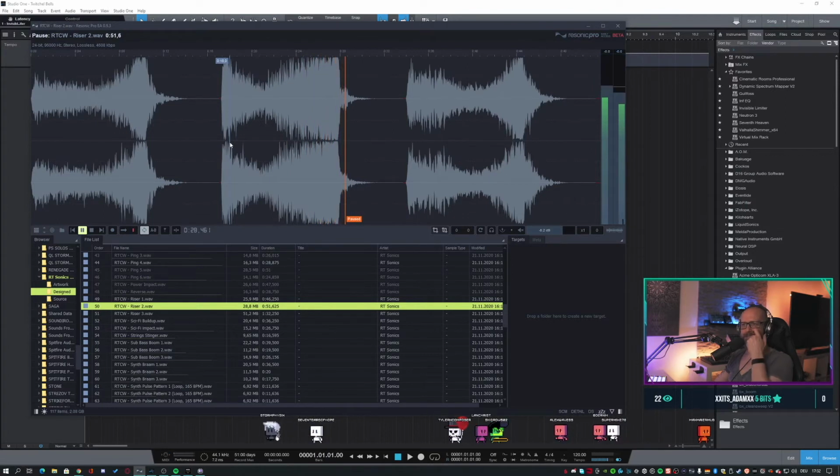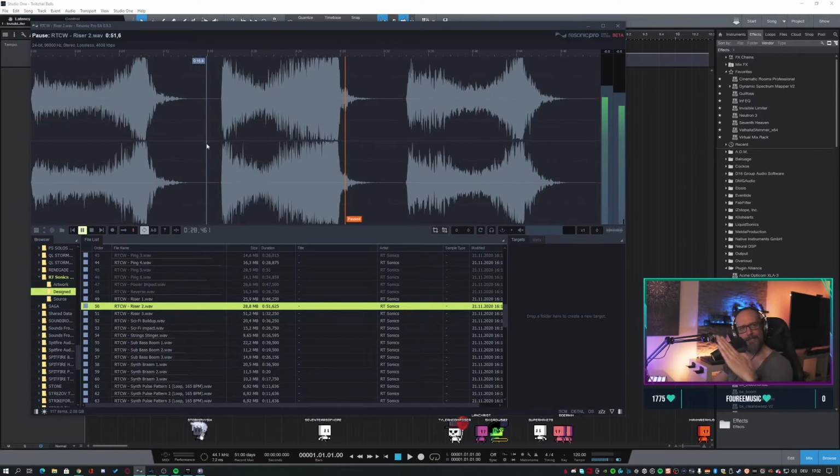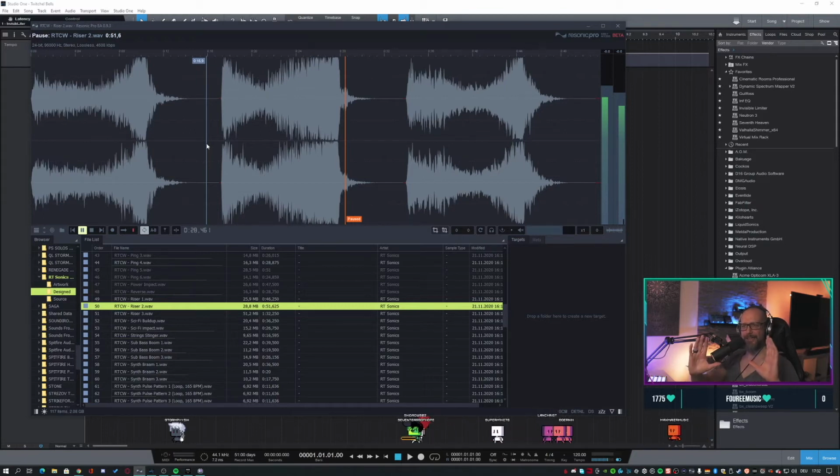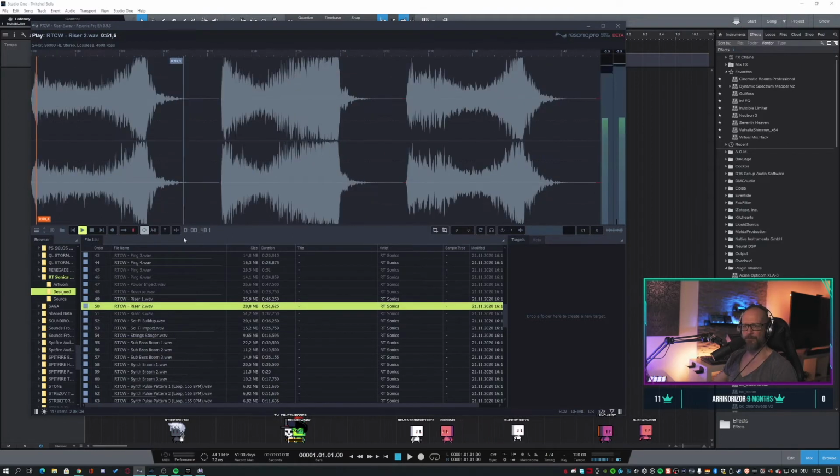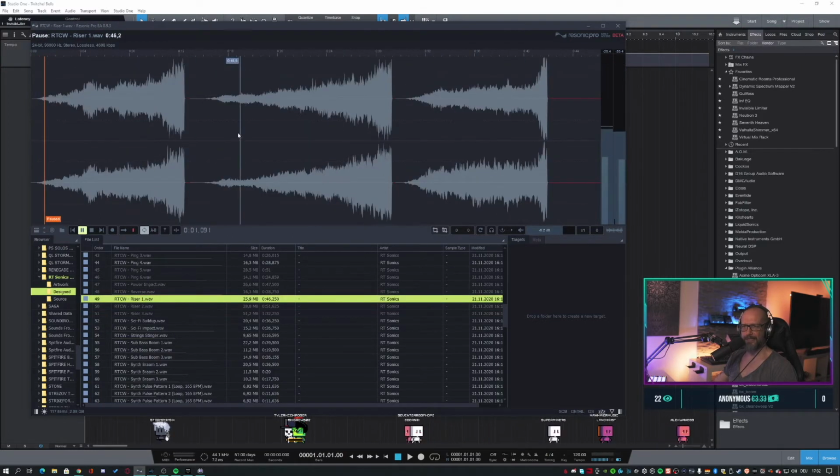So what I instantly like about these risers is that you don't have just the riser itself, what I was talking about to get into the next part of the track, but you get the entire transition from the previous part to the next one. So you just put that in the middle, and you can use this as a foundation. Let me check there. So we got natural risers. Let's play this one.